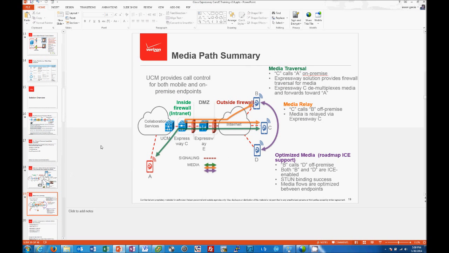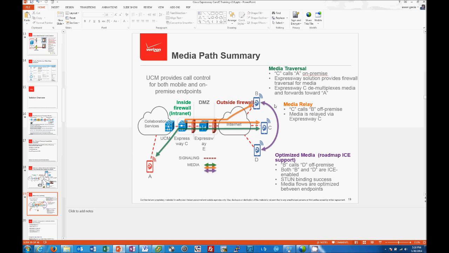Let's take a look at media paths. We get questions a lot of times. We get two big questions that are always asked. What are the flows of traffic, and people usually carve those out into two entities. How does it register? What's going on through Expressway when this registration happens? And then when we make calls from endpoints that are out in internet land to an internal phone or internal Jabber client, or an external Jabber client that's also in internet land and connected up to the Expressway, what do those media paths look like?